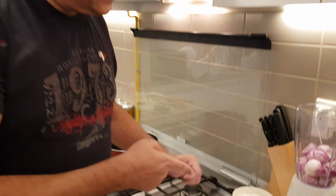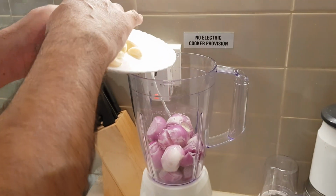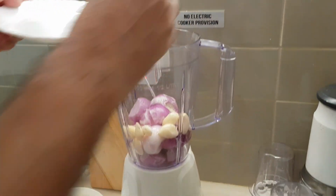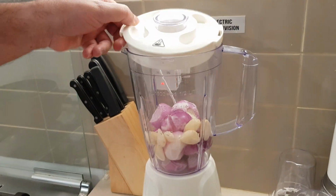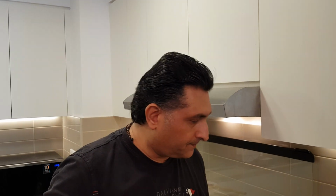So now that I've showed you the ingredients, I'm going to show you what's the first step. So what I'm doing is I've put the onions in the blender. Now I'm going to add the garlic also in it. ठीक है, तो ये मैंने garlic भी इसके अंदर डाल दिया है. I'm going to close this और मैं इसकी अभी प्यूरी बनाऊंगा. And the next step will be that I'll make the tomato puree. ये दोनों steps करके and then I'm going to show you the next step after that. So let me show you now.